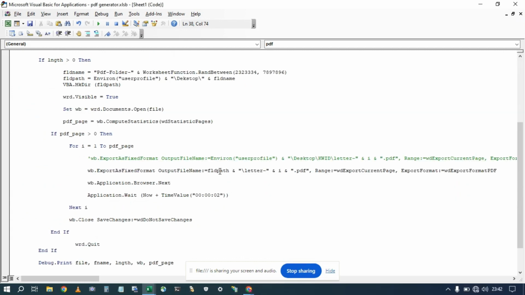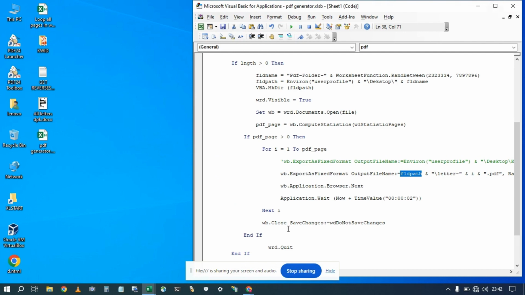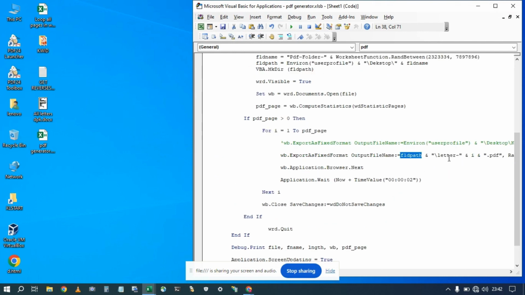So I have created a folder path, the entire folder. It will be created here. So the folder name is there, the letter file name is there, everything is there.